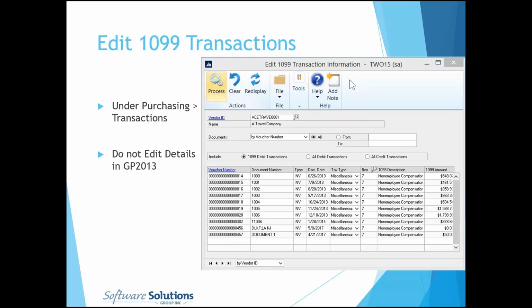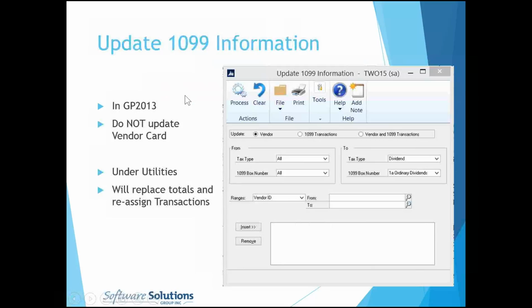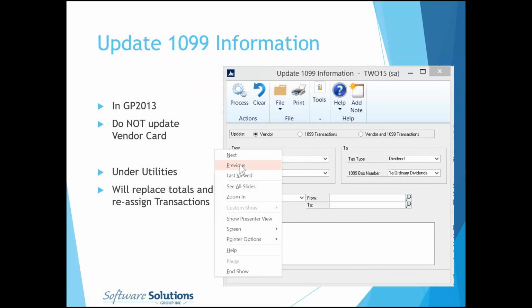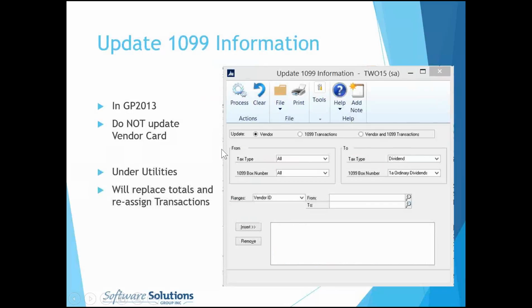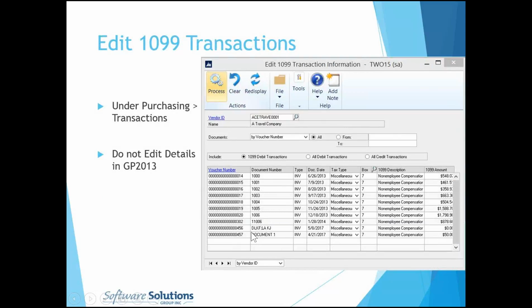If you have a vendor that you've used in the past and you want to change it, on the prior screen, let me jump back one, you would want to just change the vendor, and then you would come to this screen and see what transactions you wanted to change. In this particular scenario, maybe they weren't 1099able in the past, but in 2017 they are. I would want to just change these last two transactions.